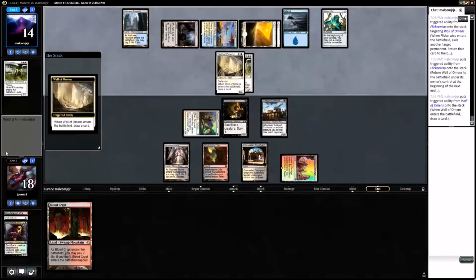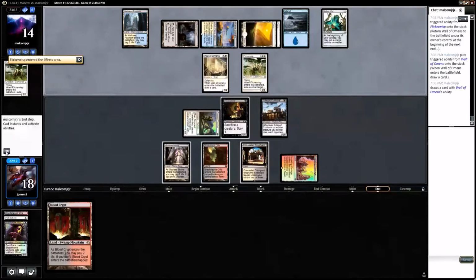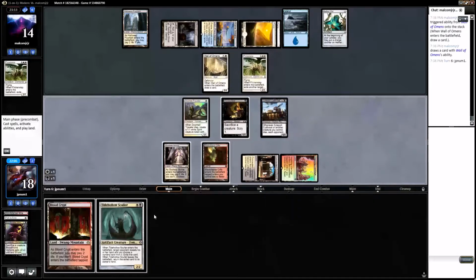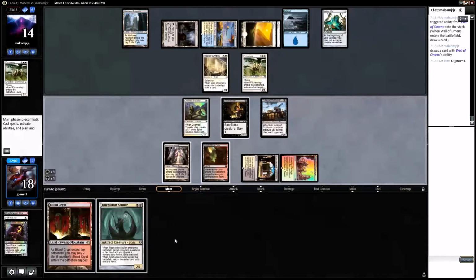Opponent gets to draw another card. Opponent's out-card-advantaging us, which is not great. Tidehollow Sculler. Okay, so I can get behind that. Do I want to do anything with its trigger on the stack and just rip their card out of their hand? I actually think I do. I don't think it adds anything to the board.